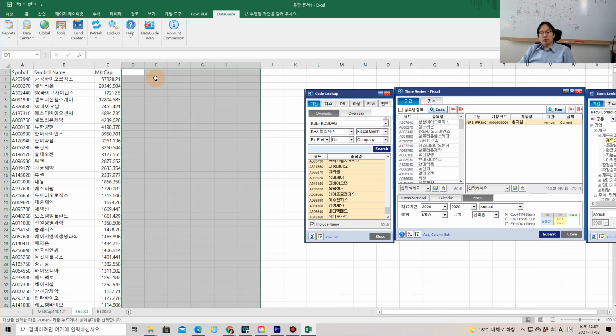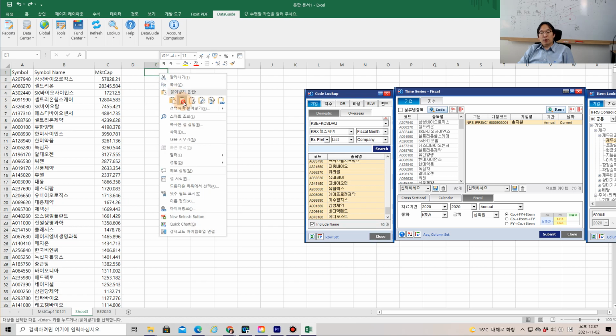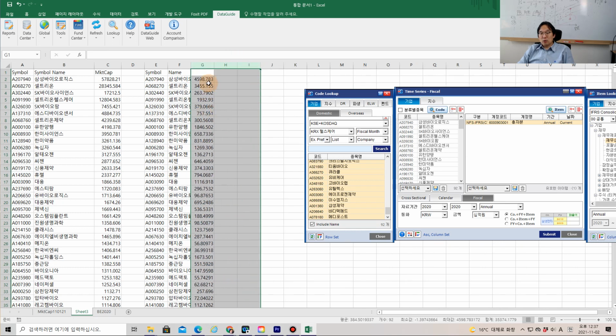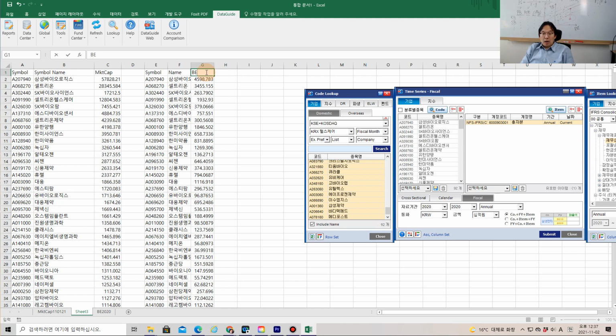I would paste it over here, just one column difference, and then I don't need this one, and I say this is BE 2020.